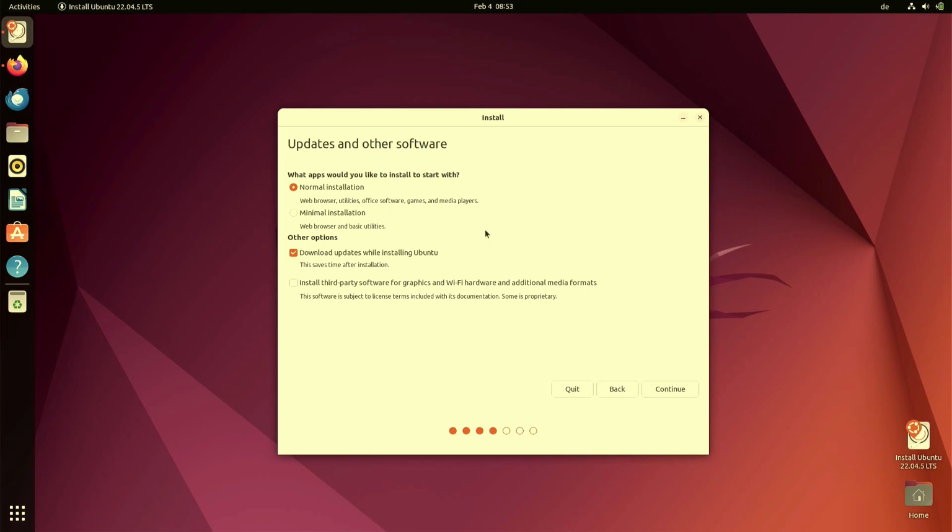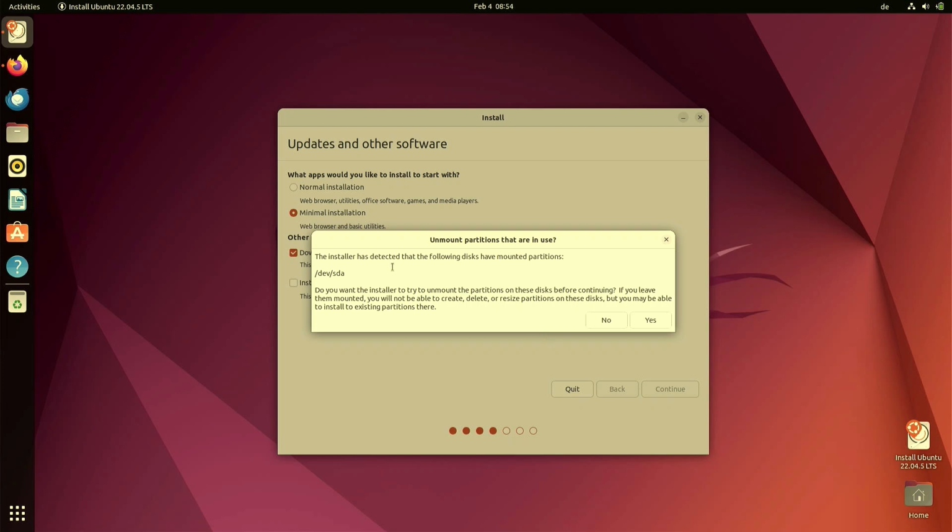And for what I need, I'm going to do a minimal installation. So that's going to be without all the Office stuff, all those word processors and spreadsheets, and without the games and the media players. I don't need any of that stuff because that's not what I'm going to be doing with this machine. So I click minimal, and of course it goes faster because there's less to install. If you've got odd graphics cards in the machine or unusual Wi-Fi adapters that Ubuntu doesn't have drivers for, then you can click this on to install third-party drivers. I'm going to risk doing it without that, see what happens. You can always add them in later, but I think we don't need them. But it's up to you to try. So then you hit continue.